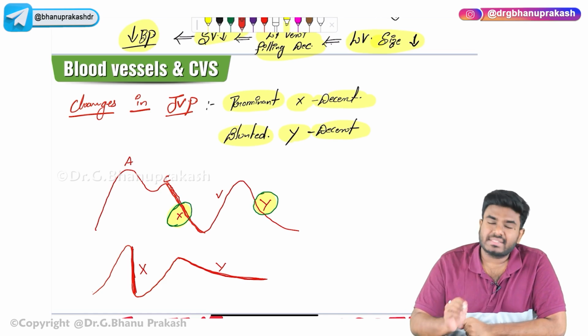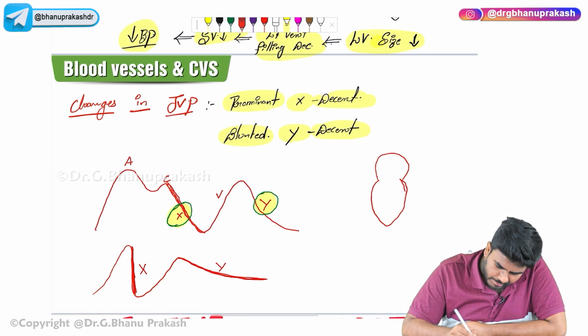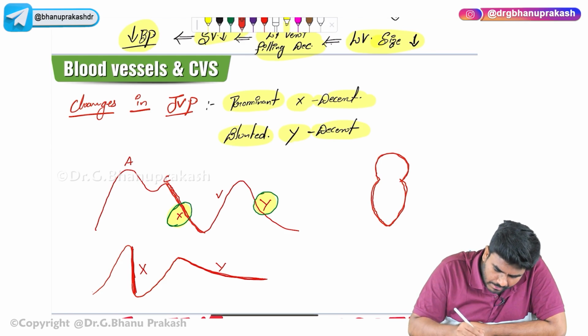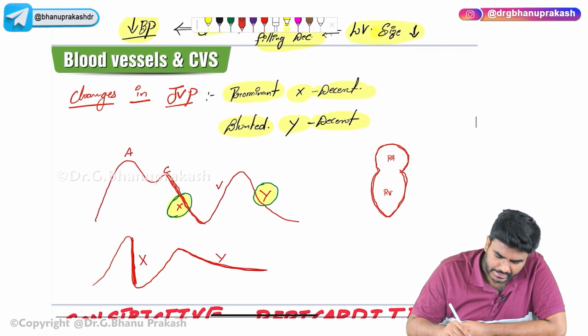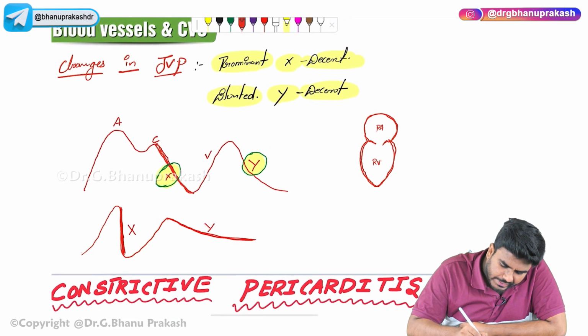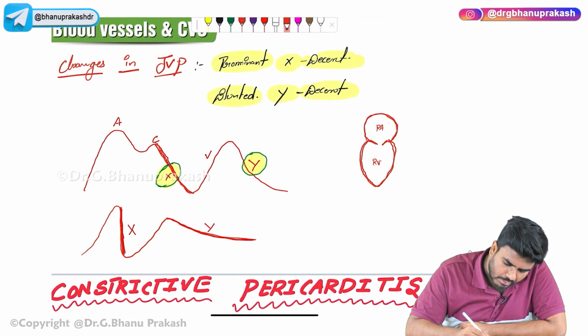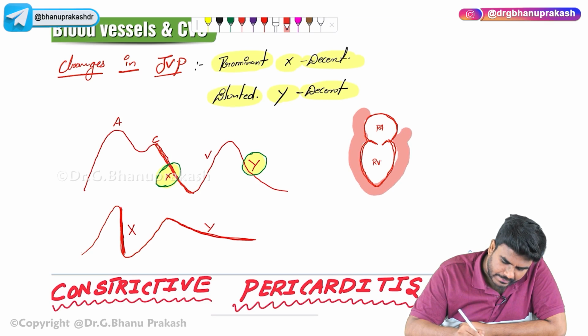In pericardial tamponade, what is happening? See, imagine here is the right atrium, here is the right ventricle. I am only talking about the right side of the heart. Why? Because jugular venous pressures mainly depend on the right atrial pressures. Now, what is the valve between them? The valve between them is the tricuspid valve, you know it. Also, in this condition, the heart is totally surrounded by fluid. There is a tamponade, pericardial tamponade fluid is there.